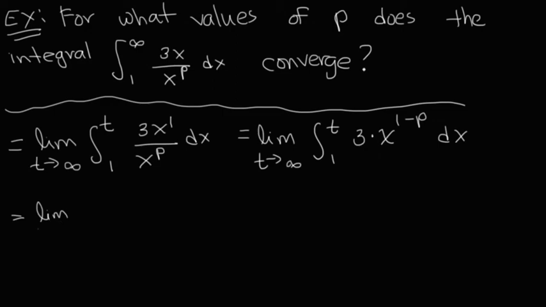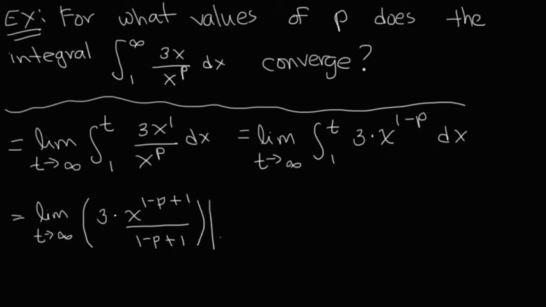Okay, so we're going to keep the limit on the outside. If you put it the way I've done it, you don't need to use by parts, you don't need to use substitution. This is more or less a straightforward integration. The 3 is a constant, so I keep it. The x, I'm going to just add 1 to the exponent like I've always done. Just pretend it was like x squared. You would add 1 and get x cubed. And then divide by that exponent, 1 minus p plus 1. Oops, I'll just write that a little bit nicer. And then we'll go on.